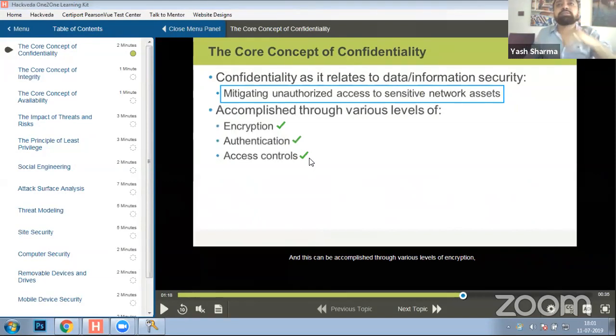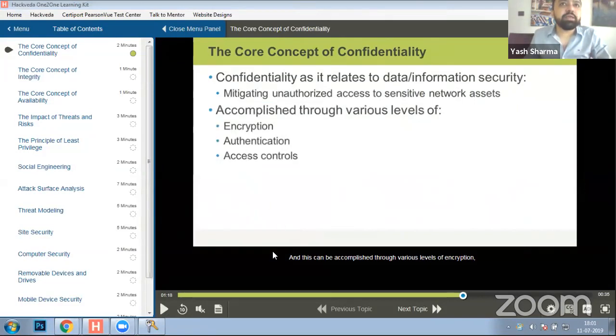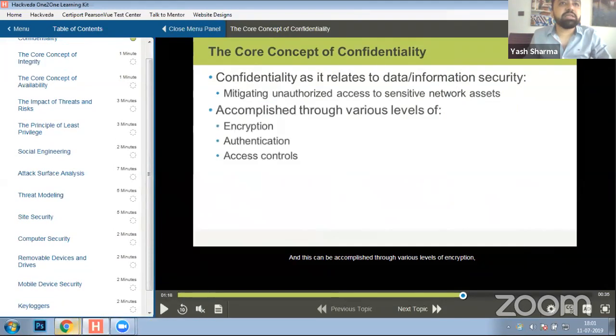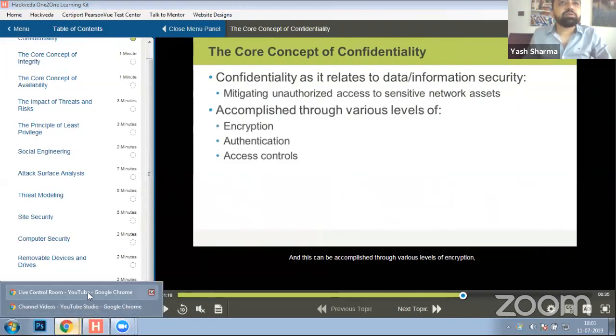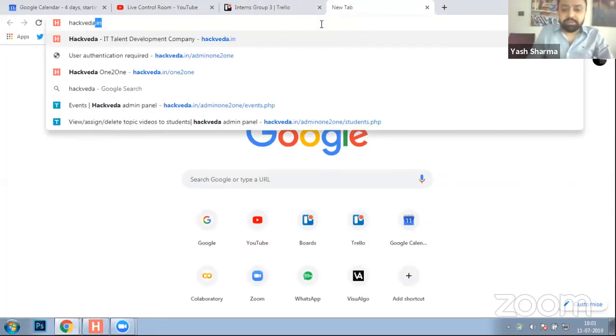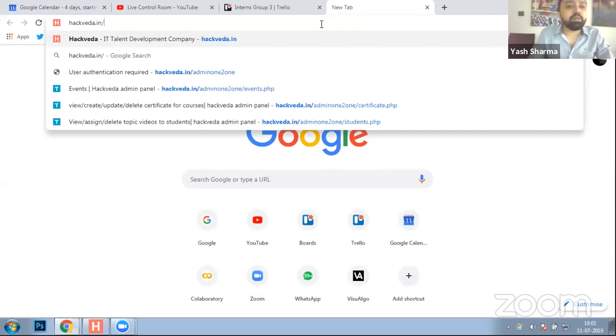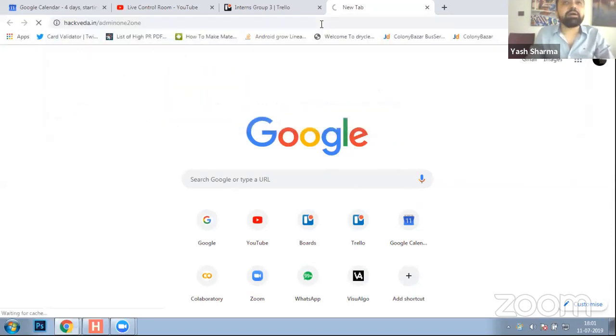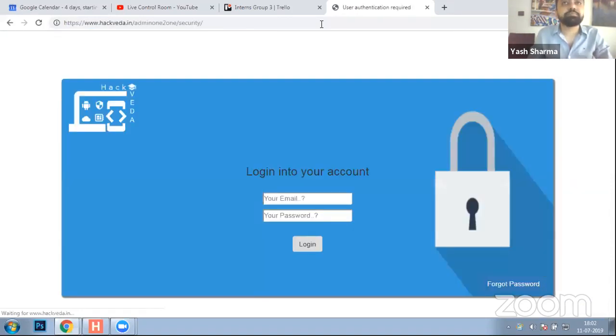Okay. So let's have a quick demonstration of how an attacker can actually perform attacks over confidentiality. Okay? So first, let's see confidentiality attacks. Suppose I have a website available over here. Let's say I've gone to this website hackweather.in, slash, let's say my company has this administration panel available over here.